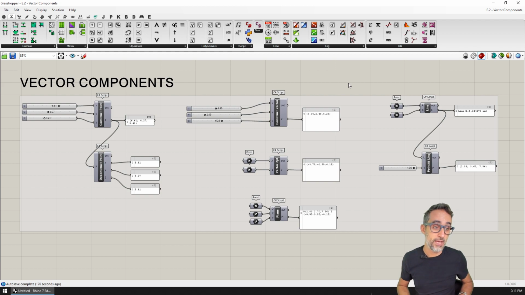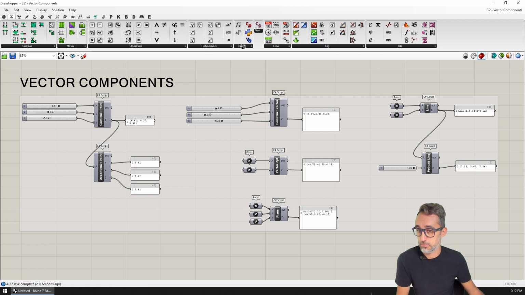Because you know me already and you know the things that I like, I'm going to focus particularly on vectors, because I think that vectors and vector algebra are extremely important for computational design. That's probably one of the reasons why they call me Dr. Vector in the first place. The first thing that I would like to do is, given any vector, compute some calculations to find its length. So I'm going to create a component that is going to compute the length of a vector.